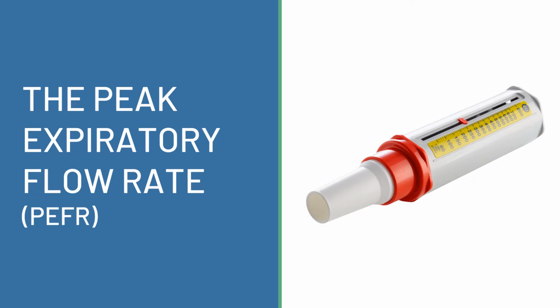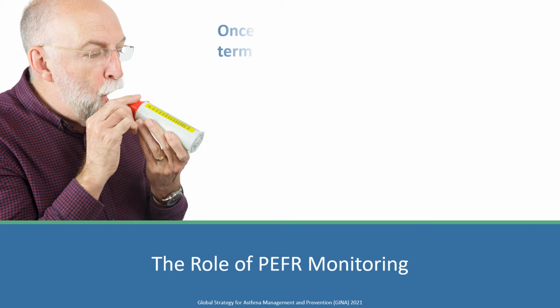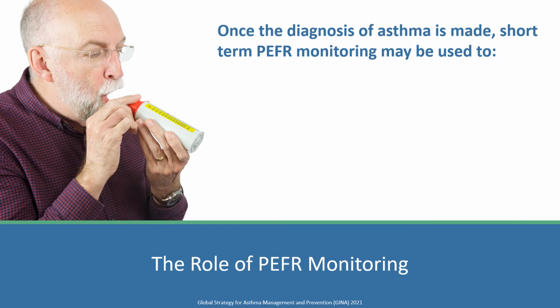So let's move on to look at the peak flow rate as part of our asthma patient review. So once the patient's been diagnosed with asthma, we can use peak flow monitoring to assess response to treatment. It may be that we start them on an inhaled steroid and we want to get them back after a couple of months to see has lung function improved after that. Pretty much the same way that we get people with diabetes back for a follow-up HbA1c to see if the drugs are working.